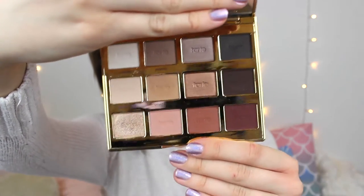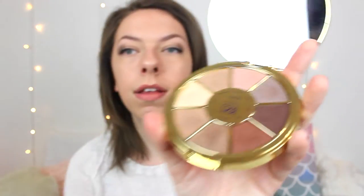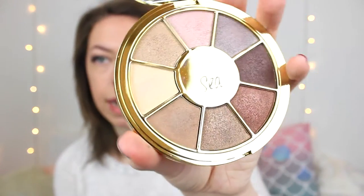Speaking of makeup, I have loved these two palettes. Tarte are an amazing company — apart from their shipping; I hate them for that. Worldwide shipping, they don't tell you about customs and how it's going to be stuck in customs for four weeks. But these palettes are the most amazing palettes I've used in my entire life. I've used a naked palette before which is also good, but these are just amazing. Can we just talk about the packaging? This one is the Amazonian Rainforest of the Sea palette and this one is Tarte in Bloom. One has a lot of neutrals in it with a gold finish, and the Rainforest of the Sea palette also has neutrals but is mainly shimmers.